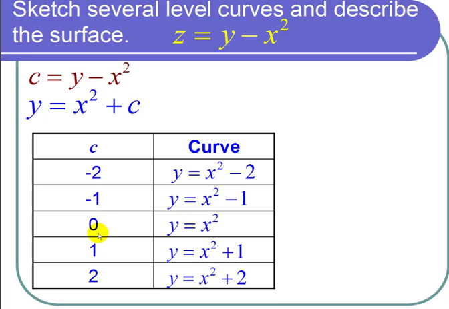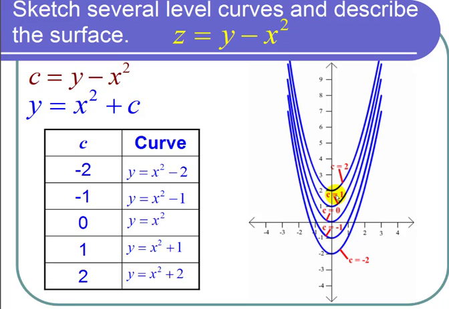And then I plug in 0, 1, and 2, and I get parabolas with y-intercepts 0, 1, and 2 respectively. So now I just sketch the picture, which means I sketch 5 parabolas in the xy plane with these various y-intercepts. And I did that. Here are my parabolas. It's customary to label these curves by writing down what the values of c are. So c equals -2, -1, 0, 1, and 2. So this is called a contour diagram, which means I sketched several level curves for my surface.